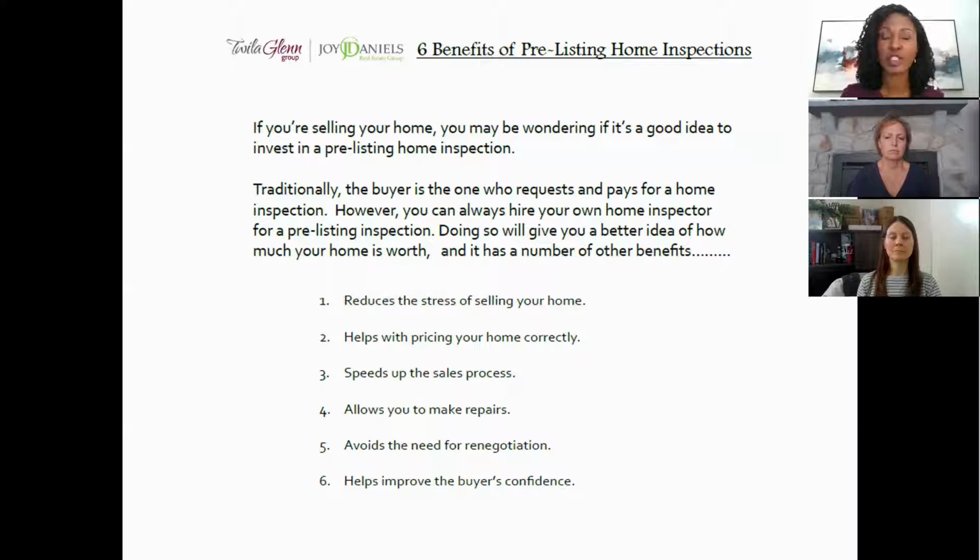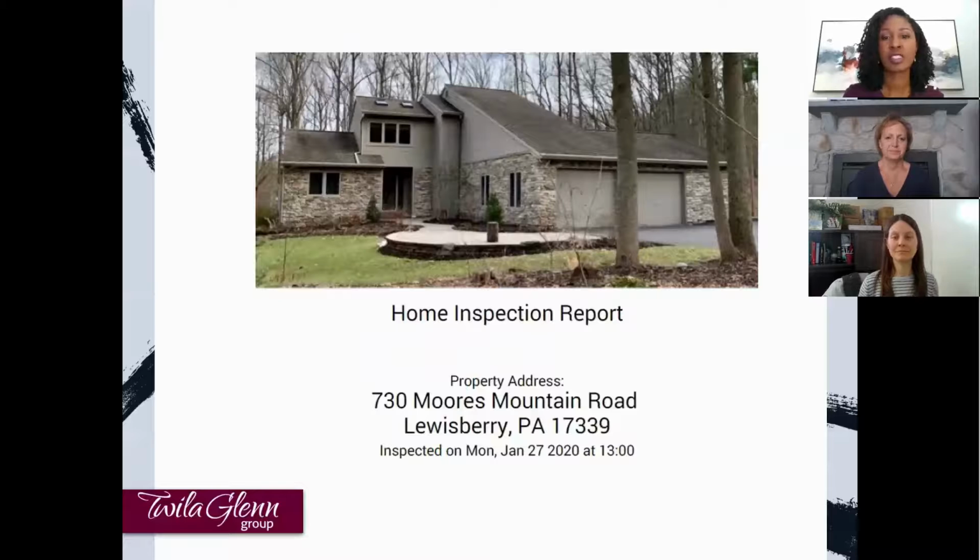Then you have a re-inspection of the home closer to the time, which shows the buyer that you have fixed these items. You have copies of estimates or invoices, paid invoices, or again, you can have some of the stuff done yourself. So really, it can give you more money in the long run, more money in the short term, and also reduce liability. And it does speed up the sales process.